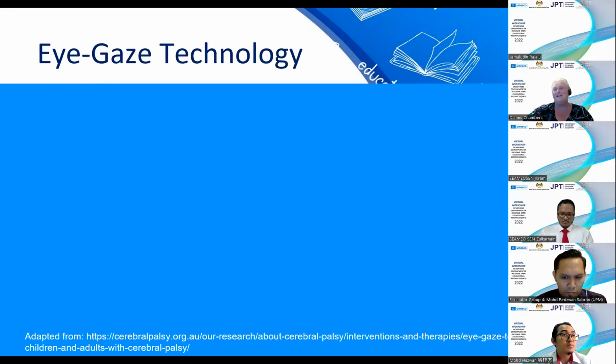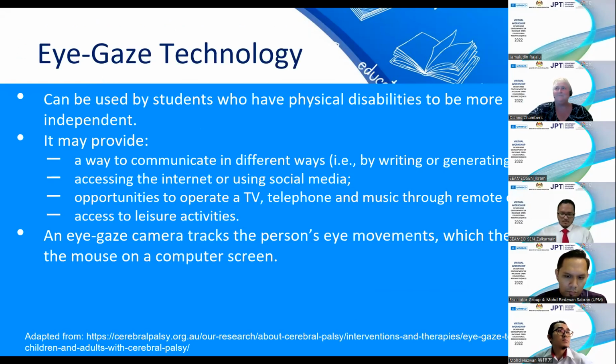Okay. So with eye gaze technology, students who have physical disabilities in particular, it is very useful. It helps them not to become too fatigued. I've seen a classroom in the US where there were 10 students all using eye gaze technology, all with cerebral palsy. And they were able to communicate, they were able to interact in classroom lessons, fantastic systems that you see.